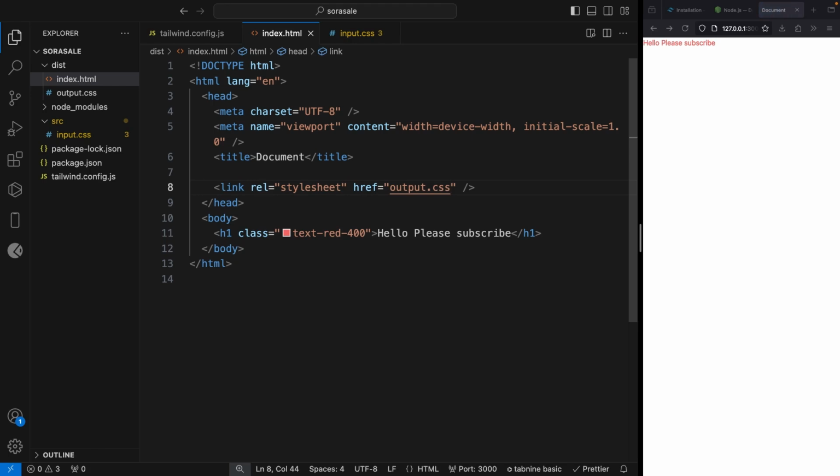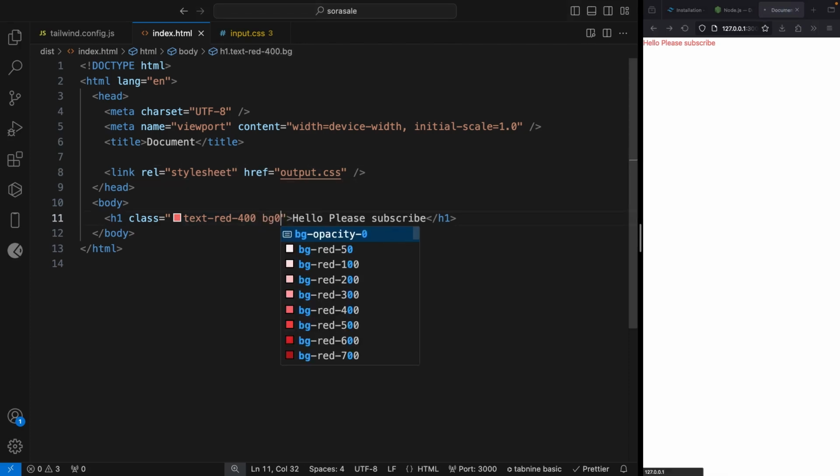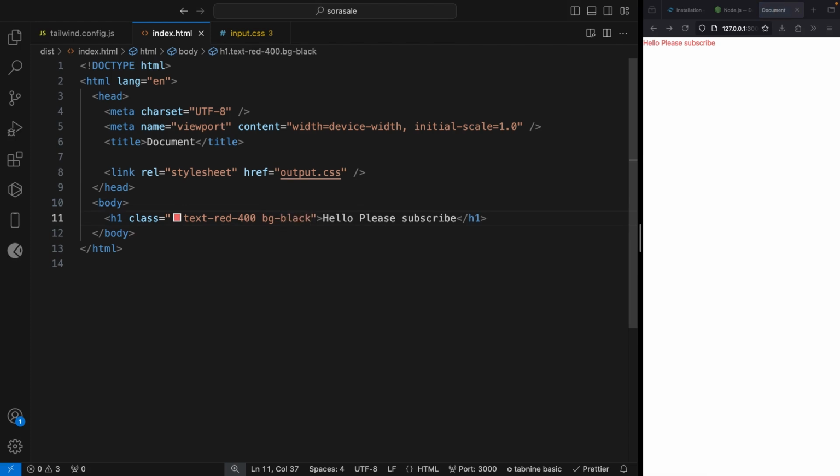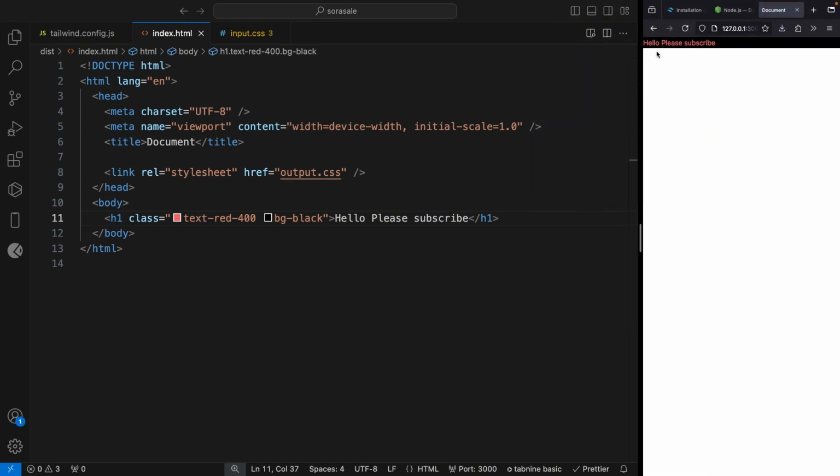Correct. So as you can see, it has turned red. And let's say we change the background to BG black, and immediately we save. You see, the background of this element is now black. All right, and that is cool.